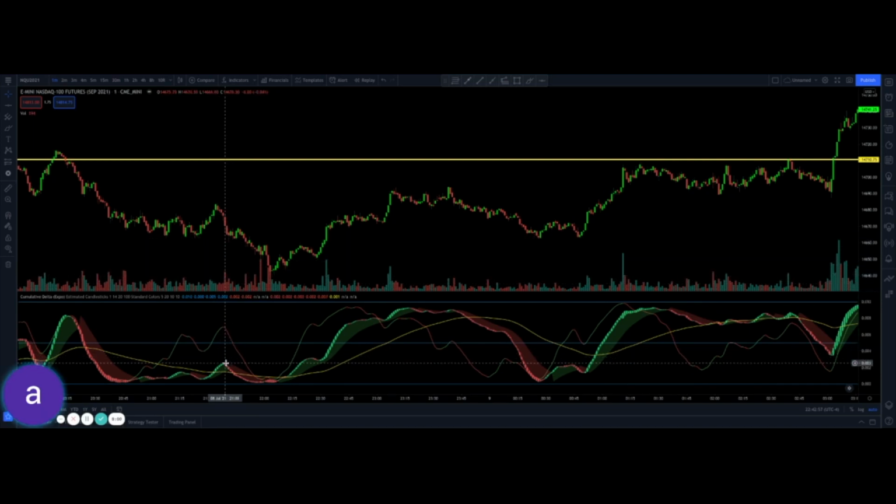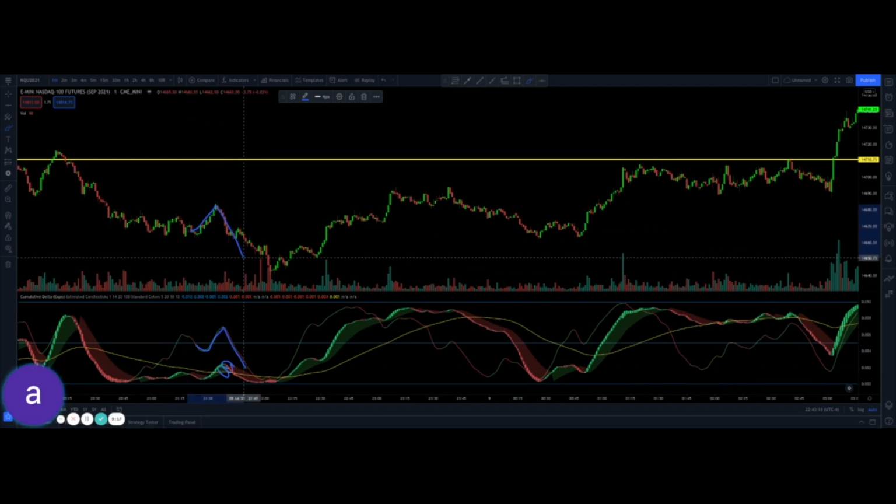So again, here's another snapback here. We have the yellow line as confirmation. It's the bears. We have this as confirmation as the bears, and this is the perfect thing: you want the signal line to come up to the bulls, so there was a lot of strength, and then bam, that goes down, and the same thing happens here. Bam, that goes down. That's what makes this indicator great.